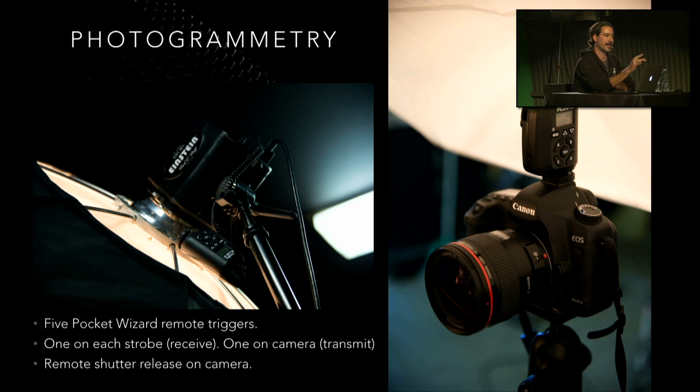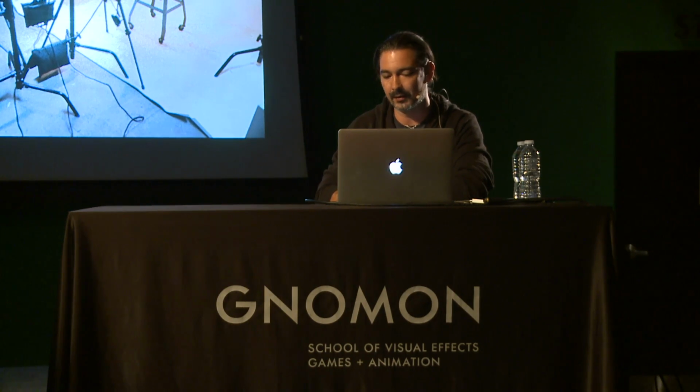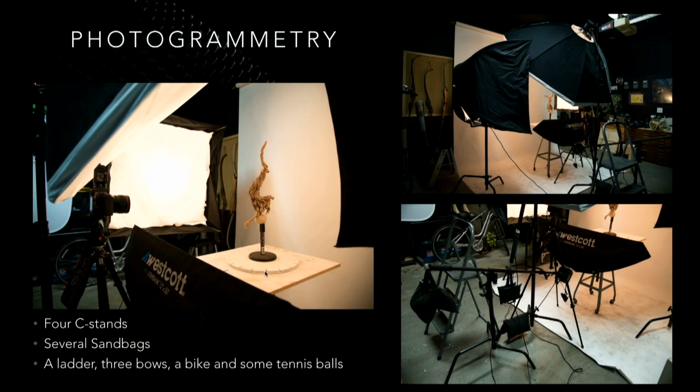On my camera, I also have a remote trigger so that I'm not touching the camera body when I take a picture, because that could produce a little bit of shake. The remote trigger plugs into a jack on the camera, with a little wire and a button in your hand. I push the button, the camera takes the photo, and all of the strobes flash. Since it's all automated, all I need to do is have my hand or foot on the Lazy Susan and go button, move, button, move. That's how you shoot the pictures. It's very fast. On the Lazy Susan there are little marks of tape and a mark on the table so I know it's 10 degrees: rotate, click, rotate, click.